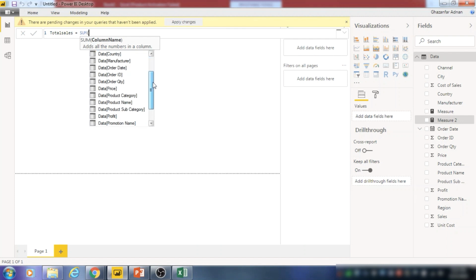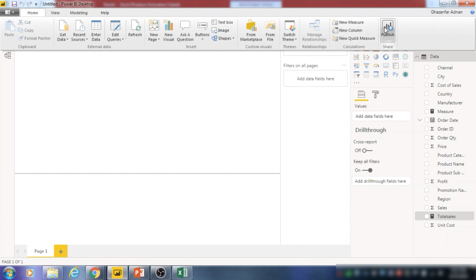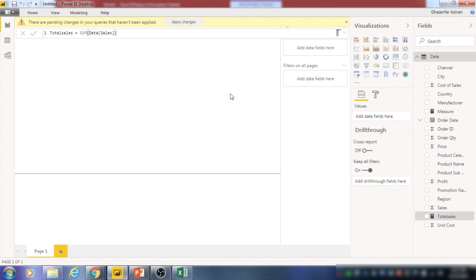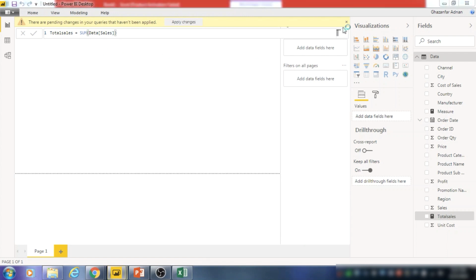of, what we're going to add is sales, and then we enter it. After we enter it, a total sales measure is created over here. What we then want to do is publish this, save our changes, and apply our changes.